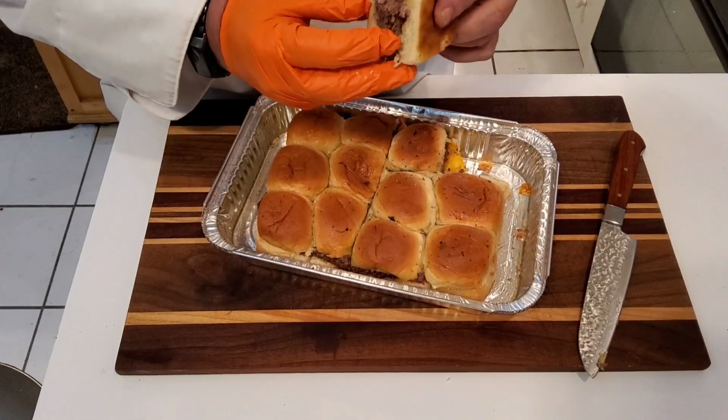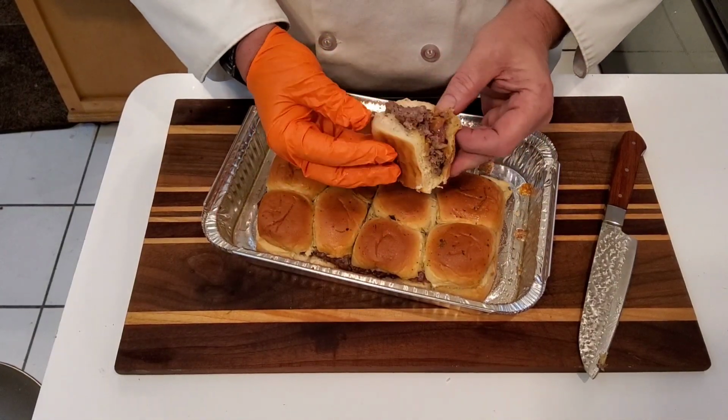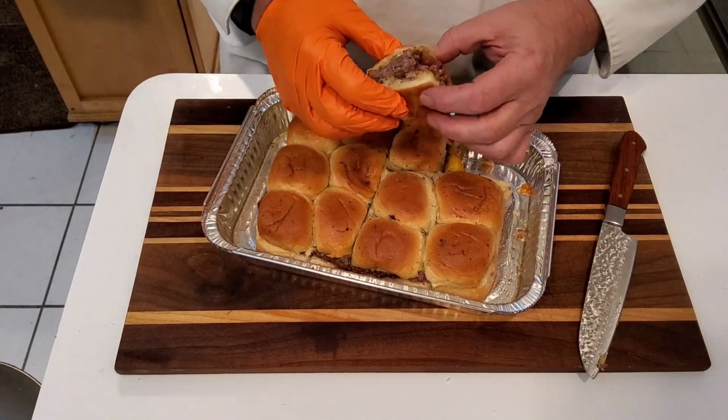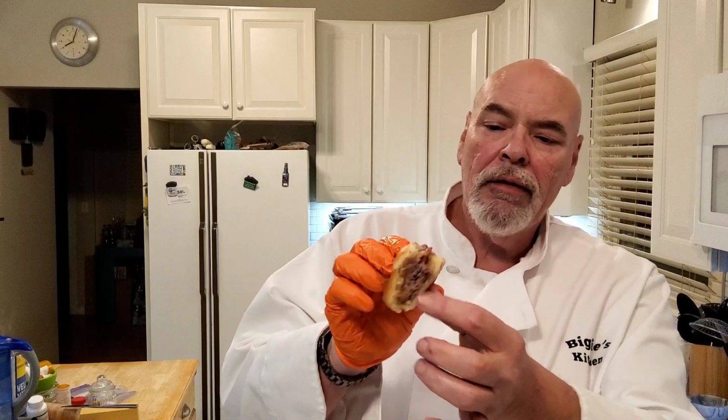Look at that. Look at how beautiful that is, huh? You see the onions in there. You got double cheese. This thing is great. Are you ready for the bite? Because it's coming. All right, so now it's the bite. Let's look at the bottom here. Isn't this great? It's nice and toasted brown. It's soft. You can see the meat is of adequate quantity right here. The onions, the top. This is great. We're ready? Because I am.